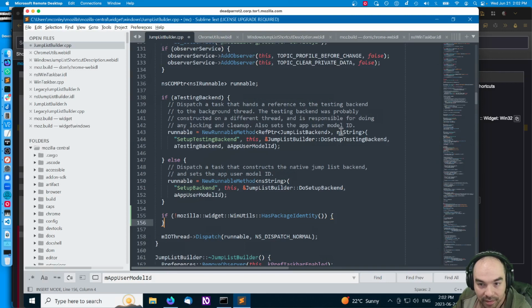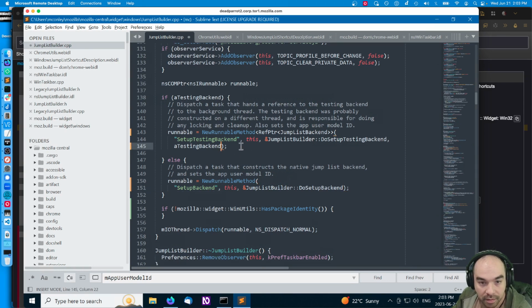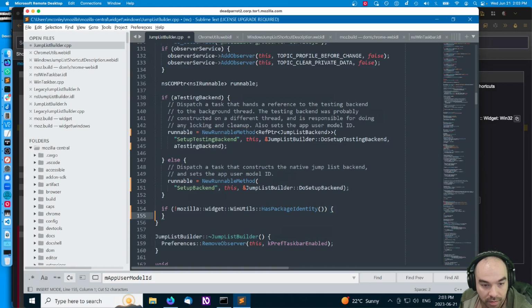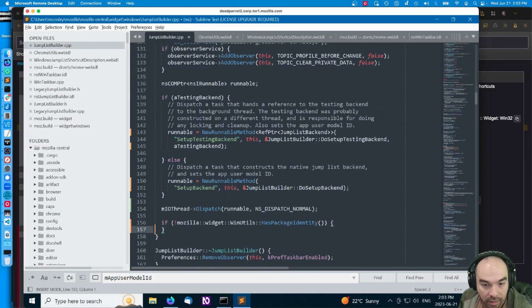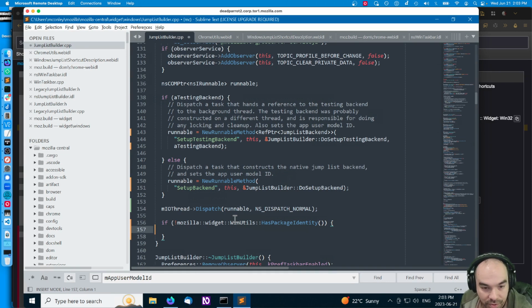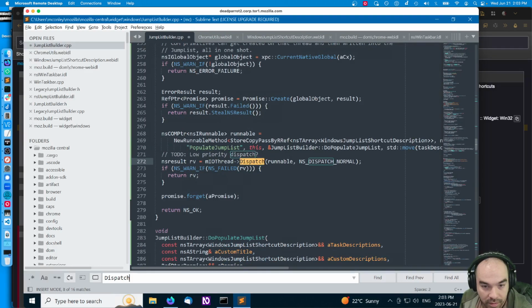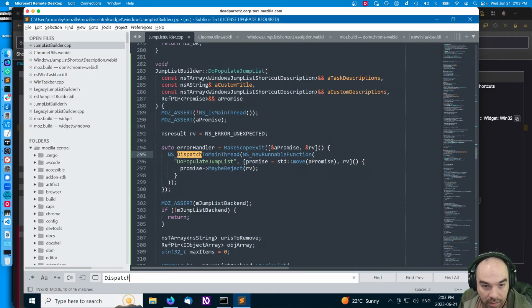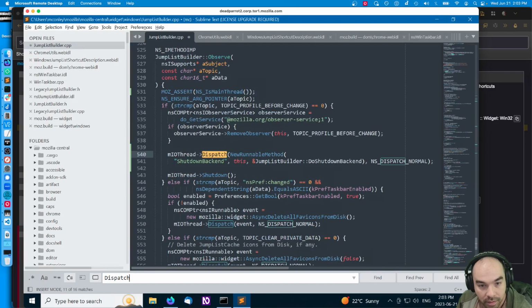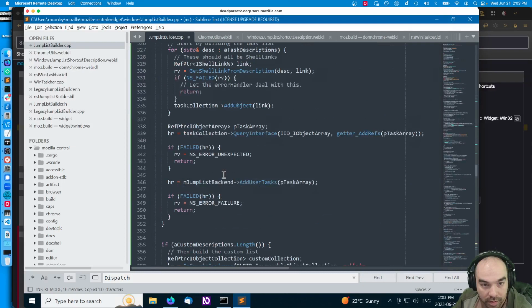Instead of passing the app user model ID like that, we might need to dispatch constructor setup.